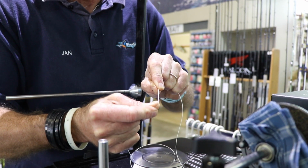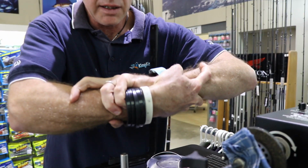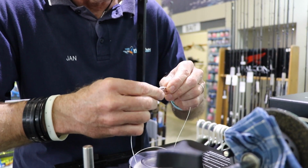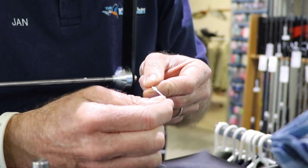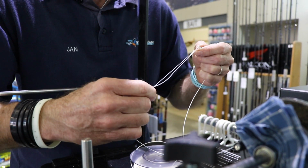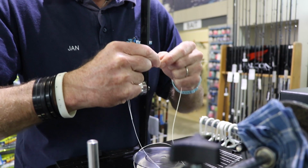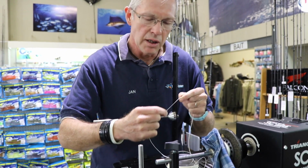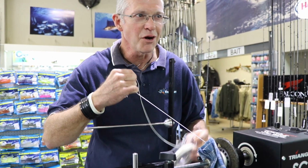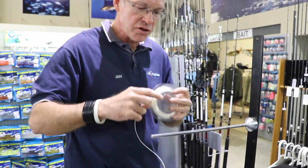What you always want to ensure, when you're making a loop-to-loop connection, is that the loops are holding like that, as opposed to a folded over loop. If it folds over like that, it makes what's called a biting or a cutting loop. Not that it really matters in this instance, but it's more prevalent on the front end of the fly line with your leader. When your leader is folded over like that, that biting or cutting, particularly for still water applications for the bigger fish, it will break at some stage. It will be a big fish, and I will hear you scream wherever you are. Of course, that's Murphy's law. But on the smaller application, it's not too serious.